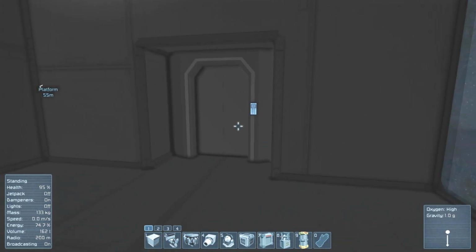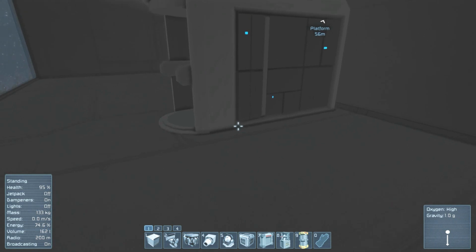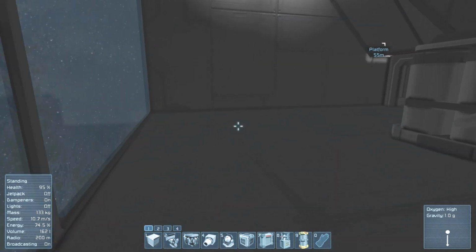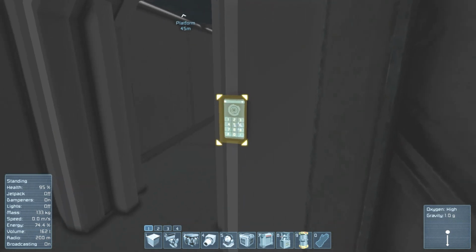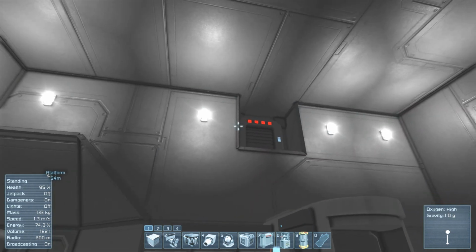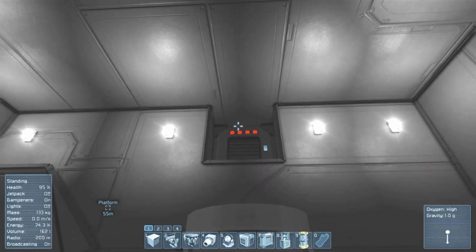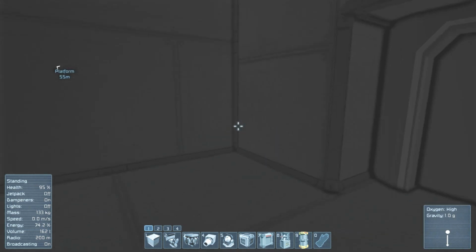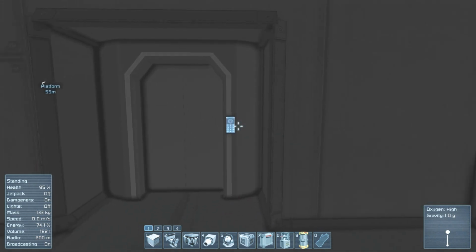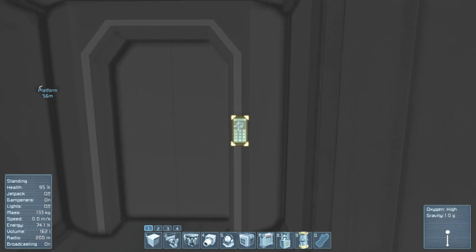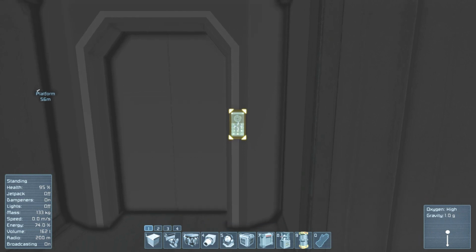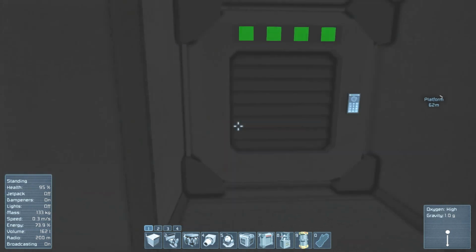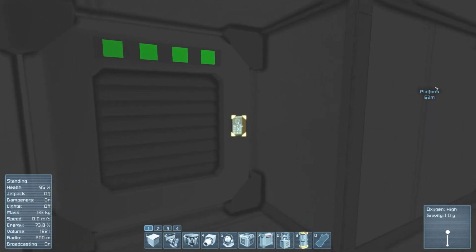So if we would open this door, the atmosphere from this room would rush into this room and try to create an equilibrium. And because there is no air vent in here that is turned on, this air vent's turned off by the red lights, you can see, it will try to create an equilibrium, and because it's a small room, it should actually fill up with oxygen. And I have an air vent in there so we can determine the oxygen level. So let's watch this. There should be a little rush of air, and yep, as you see, it filled up.